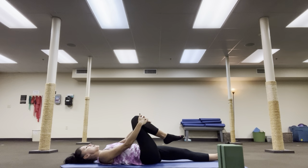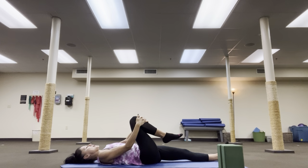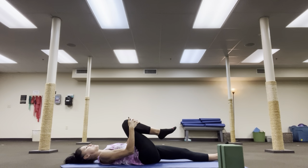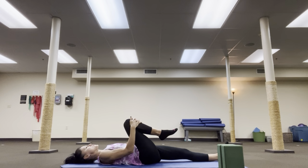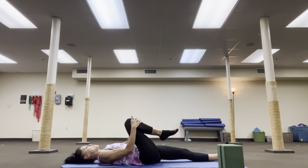Nice big inhale. Exhale, gently hug the knee in towards the chest a bit more. Back off on the inhale. Exhale and pull in. Backing off. Exhale in. Two more. Inhale as we back off. Exhale as we draw in. Inhale and exhale.